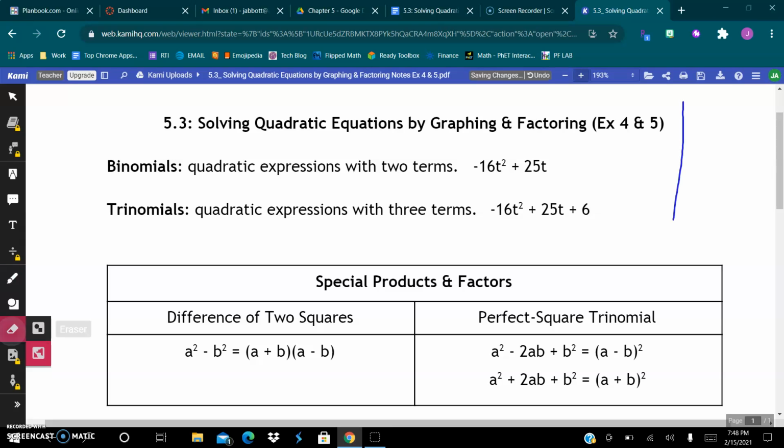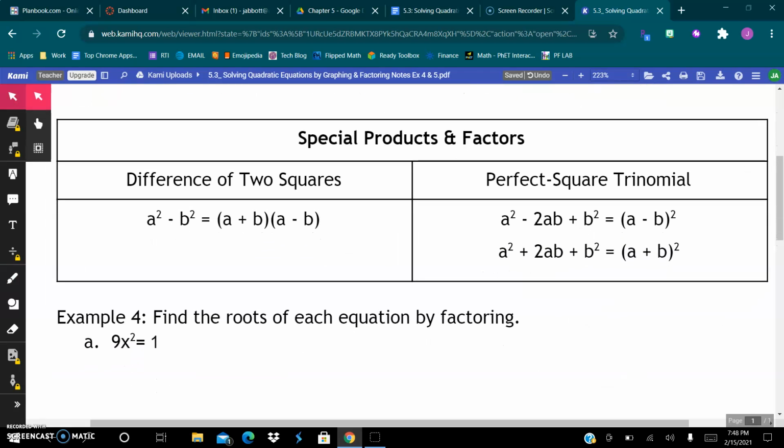So, in the chart here, I have the two different shortcuts that we can use. The first one is called the difference of two squares, and that is where we only have two terms, so it's a binomial. It has to be a binomial, and you can take the square root and get a whole number of both the first term and the last term. And then it has to be subtraction. So perfect squares for the first and last term, and it has to be a subtraction problem.